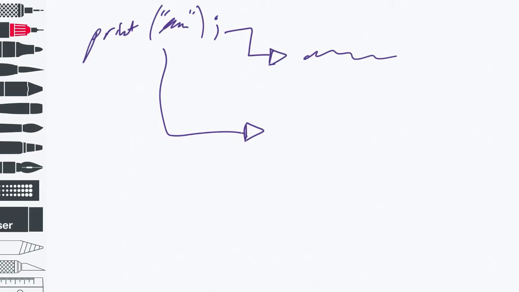So by doing print, open and close your brackets, you're saying, go and find this function print and execute it with, and here's another principle, these arguments, which are the things we pass into the brackets, go and execute it with those arguments.